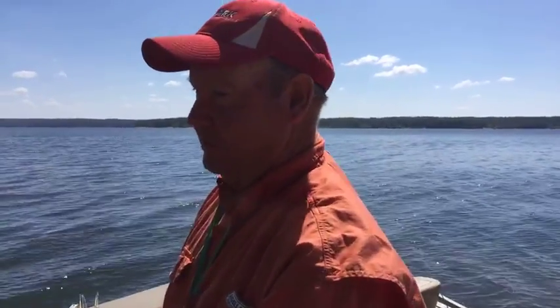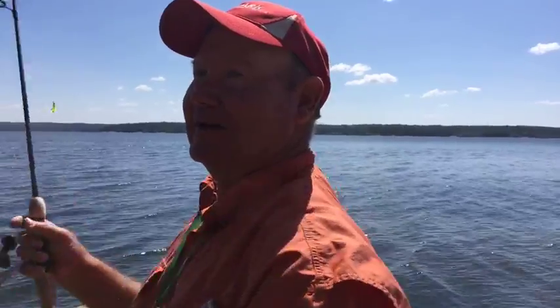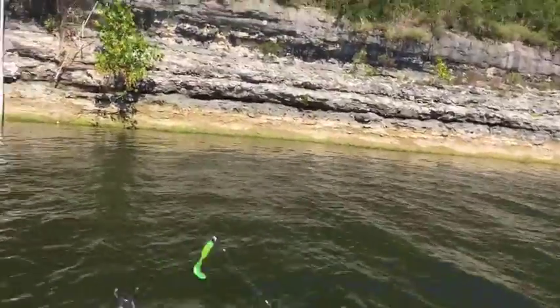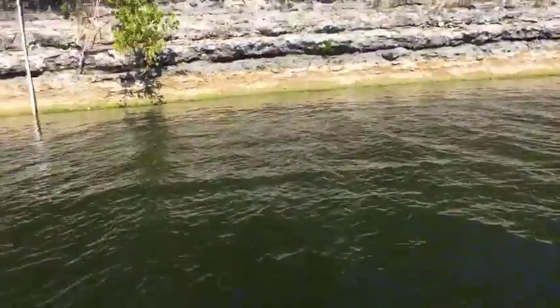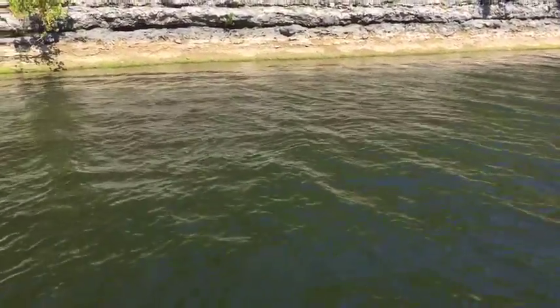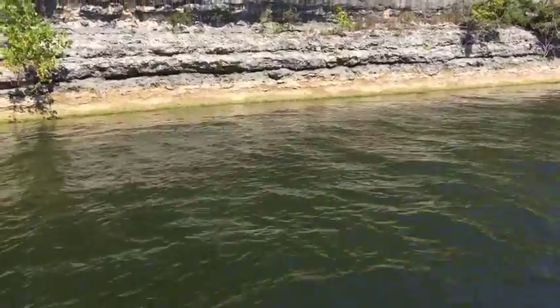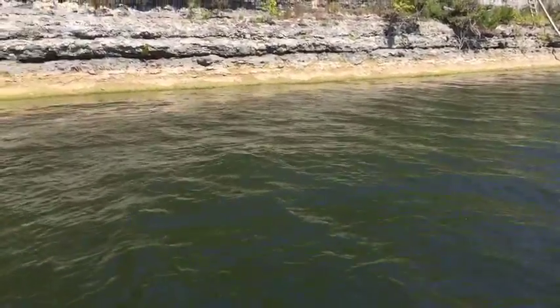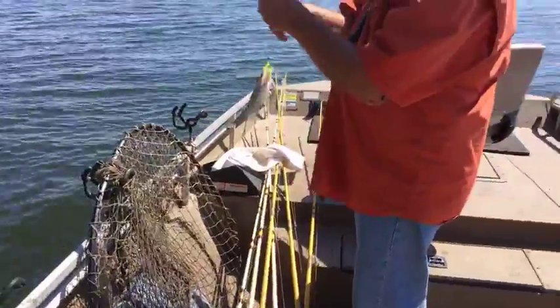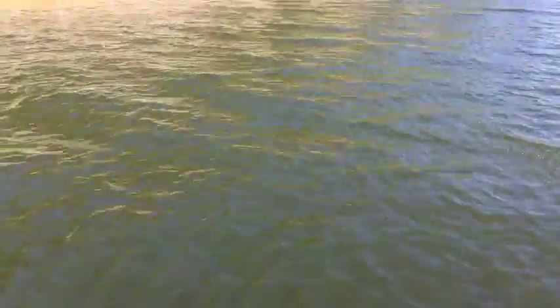I don't know how many we've caught today — Jerry thinks at least 100. You catch about 10 or 12 before you get a keeper and we've got about 12 keepers. Our water temperature is 80 degrees — the lake was about 94 degrees, so we're getting some cooler nights now. Get out here and enjoy this late summer crappie fishing: find a bluff, find some drop-offs, find some cover, pitch that gogo minnow out, let it fall, and reel it really, really slow. Come see us at fleafly.com.